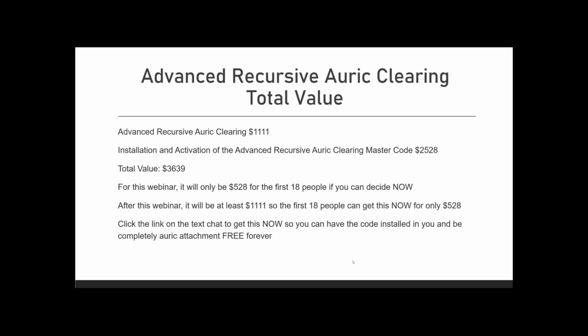Well, the advanced recursive auric clearing master code is recursive. So that's the original programming of the code. Why can't you connect to source or creator instead of with the higher self? Well, you're always connected to source.